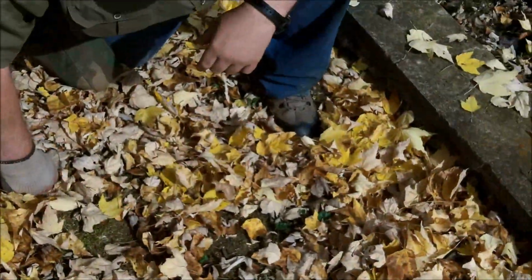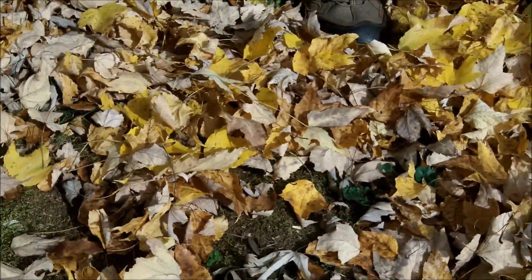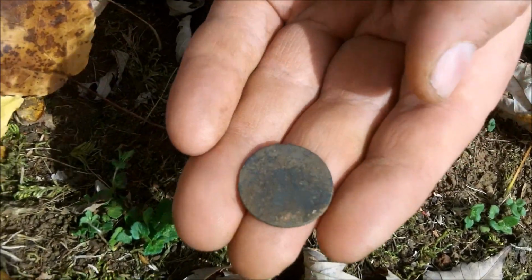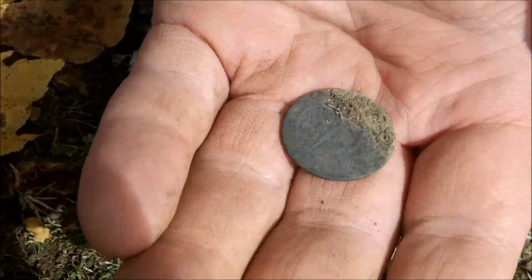He said he got a, oh my goodness. And I told him, I'm thinking barber half. There's got to be one here. Well, I did. I kicked over the leaves, man. It was a 30. And look, it's sticking out of the ground. Barber quarter. It's a barber quarter. Get out. Look at that.